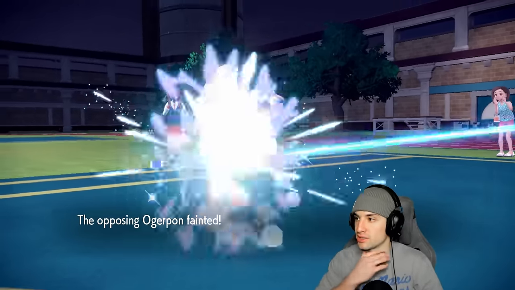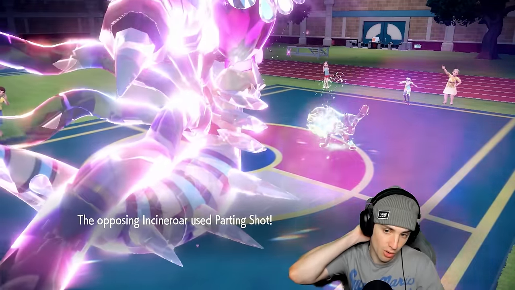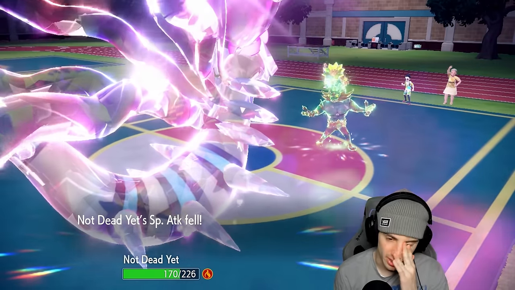So now they're forced to bring out Zacian. They honestly might be able to get off and Intimidate onto us. Are you Parting Shotting here? You are. So you're going to have Fake Out ready to go as well. Alright, we got to figure this one out.